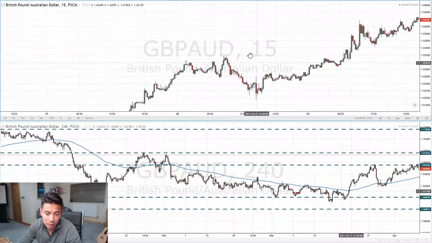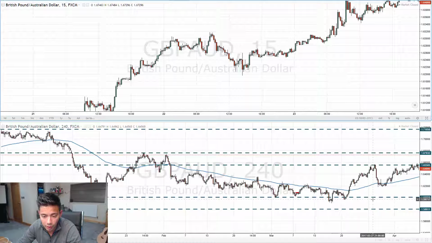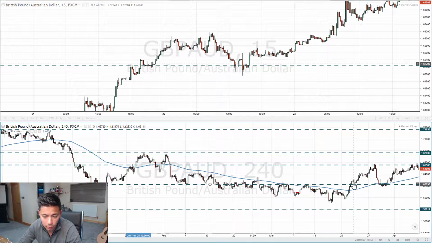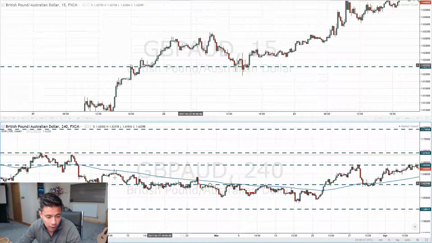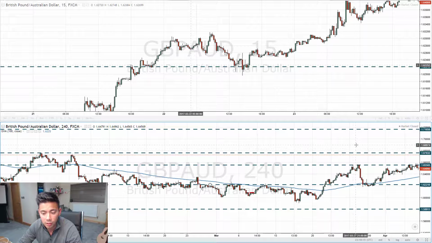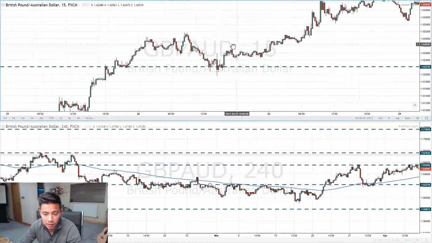Okay, this here makes more sense in terms of an entry. If we look at this here, what we've also got going for it, which is quite nice, I'm talking about this pullback here. So if we move that up a little bit, can you see how this is a level of support? Over here, support, then it becomes a resistance, resistance again, market breaks through it, pulls back to it, and again, you would have played the same type of price action.